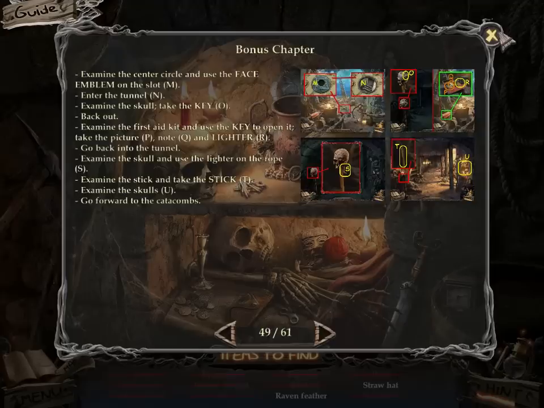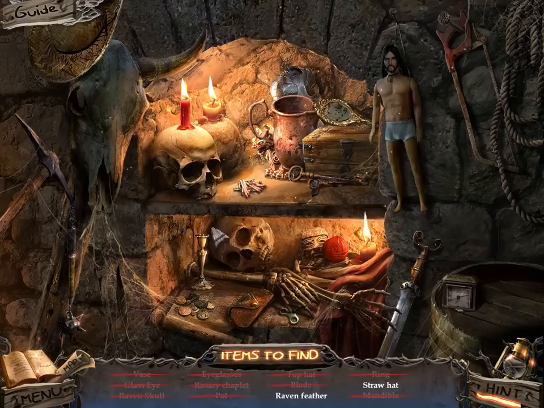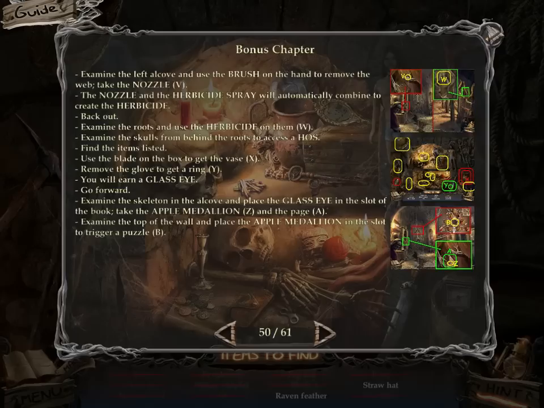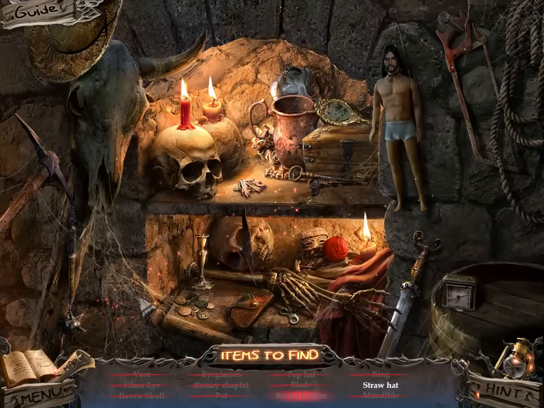Oh, we're here in the bonus chapter, yeah. I know we're in the bonus chapter. I was just checking to see where we were. We're in the guide, that's all. So we're on page number... We're around here, page 50 of 61. So, somewhat close to the end of the game. I'll definitely be able to finish the game in the next video.